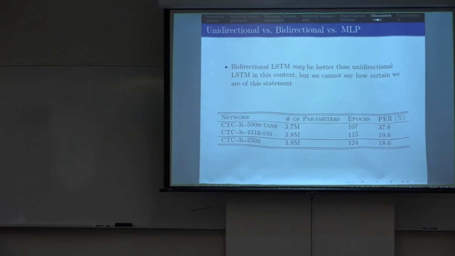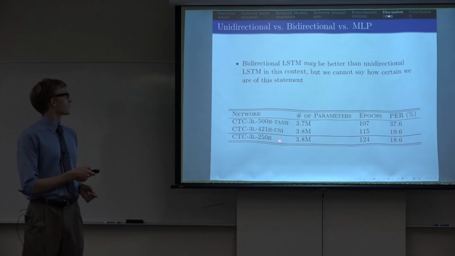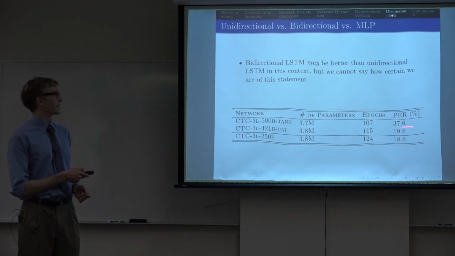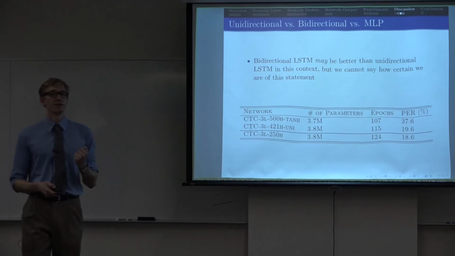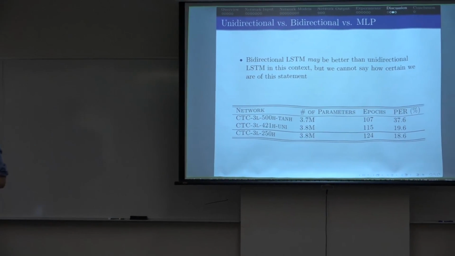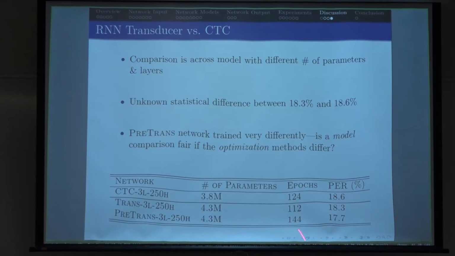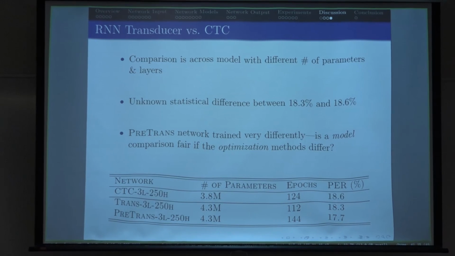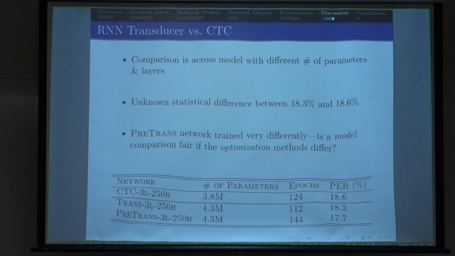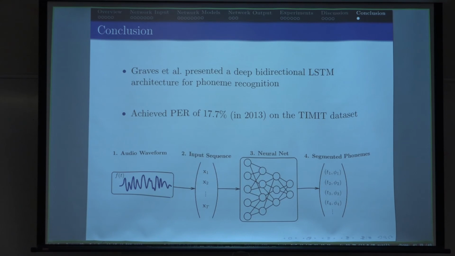And the same thing here: the bidirectional layer may be better, but it's hard to say how much better it really is without further statistical analysis. And the same thing with the transducer. These numbers are just way too close for us to actually draw conclusions. So I would say that the only conclusion that we can say with any certainty is that the network they've devised, this bidirectional LSTM, has done very, very well, and the way they've trained it is very good. But to say that bidirectional is better than unidirectional, that's debatable. To say that depth helps, yes, that probably does help.